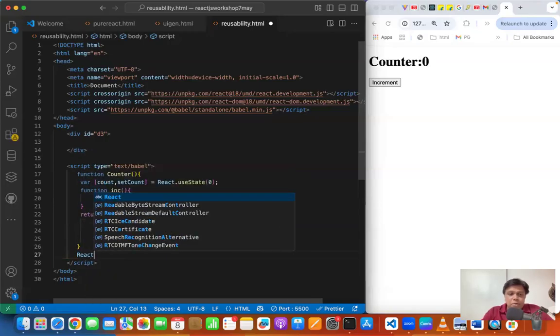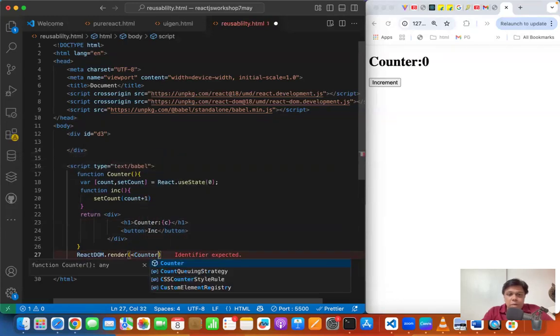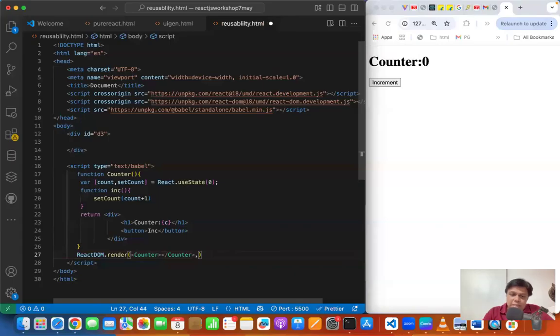Here, ReactDOM.render of Counter. Please don't worry if you are not able to understand. You will understand in the course, not now. document.getElementById of d3. Okay.